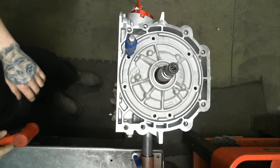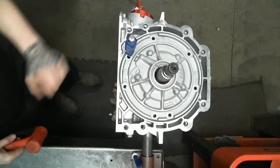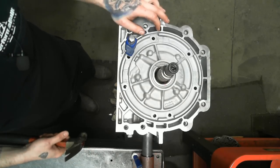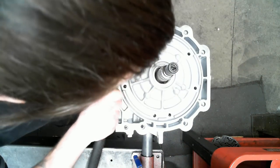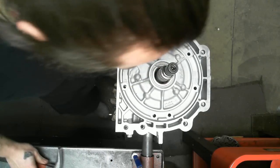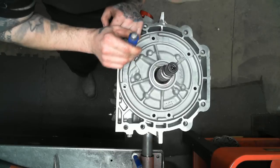So to get the two halves lined up, I like to stick anything in here. You could use a bolt or a screwdriver, it doesn't matter, just something to keep it stationary, and then you'll use a hammer or something. I like doing it this way. I get a lot of crap for it. I know there's special tools, but they are a pain and I don't like using them. This tends to provide me with some better results, and it's a little bit easier. See, we're starting to get a very nice alignment right now just by lightly tapping it back and forth different ways. You can just move the pump.